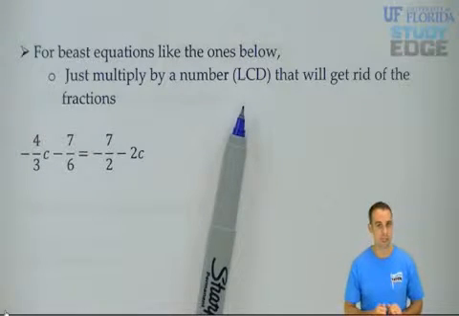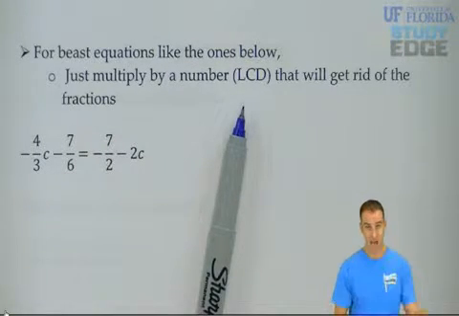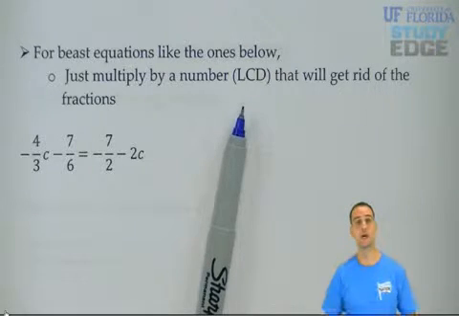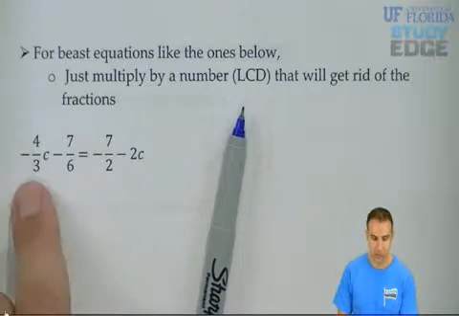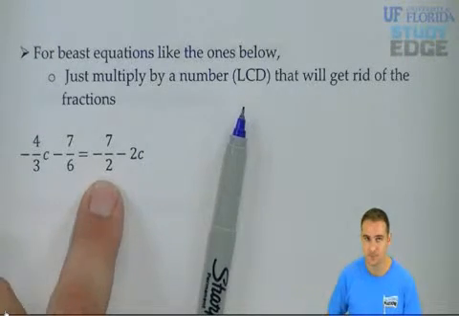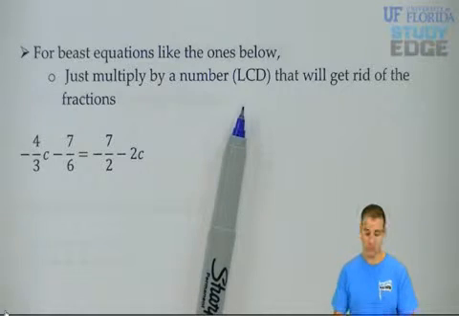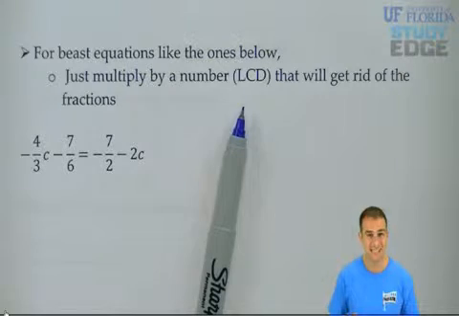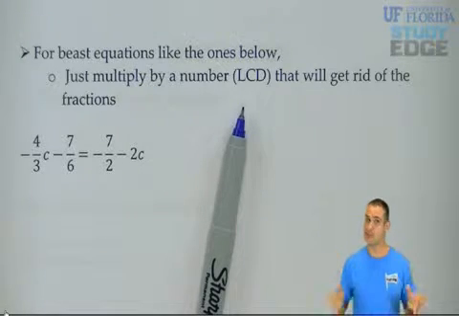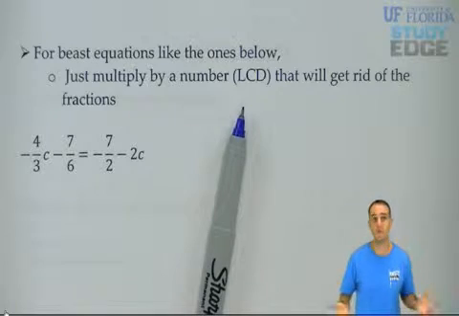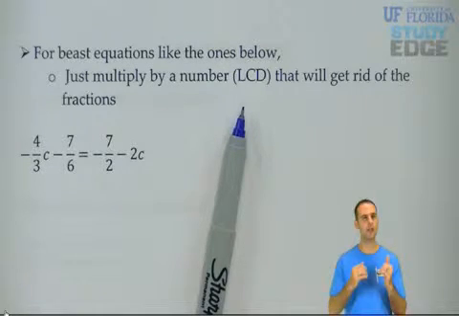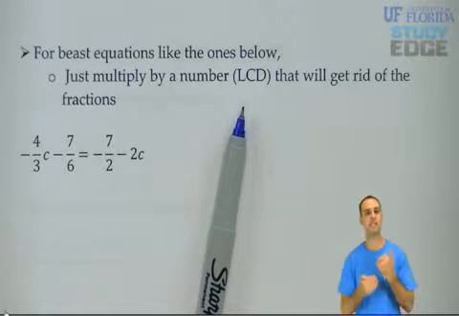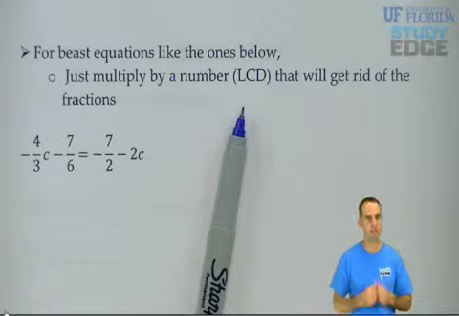For this first equation, we're going to solve for c. I see fractions. I want to remove them. I need the lowest common denominator. So what is the lowest common denominator between 3, 6, and 2? Between 3, 6, and 2, the lowest common denominator is 6. If you said 12, that's a common denominator. If you would have said 24, that's a common denominator. But we're going to do the lowest common denominator. But if you did any common denominator, we would still be able to get the same answer.